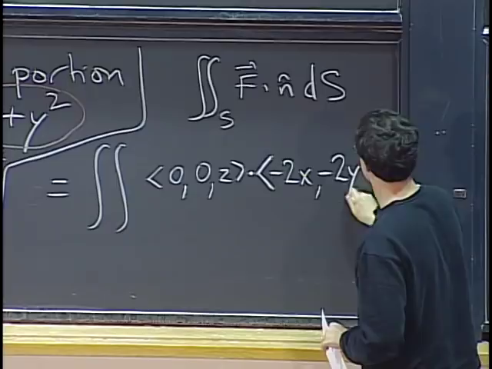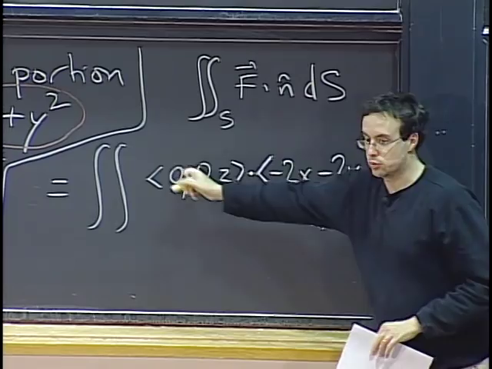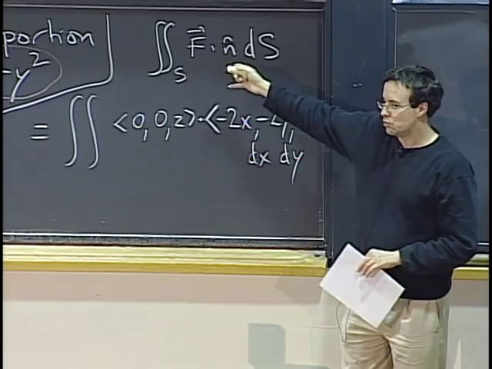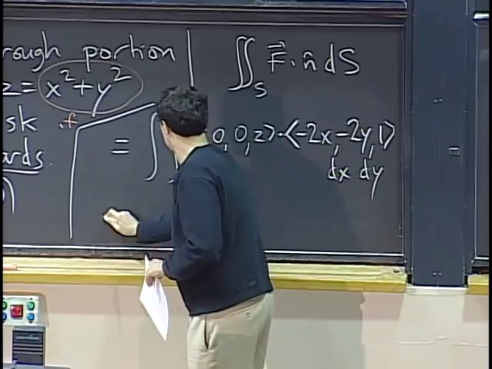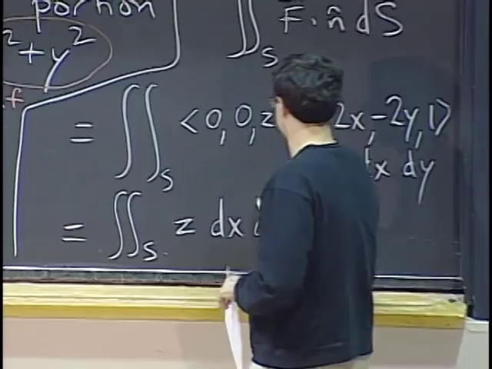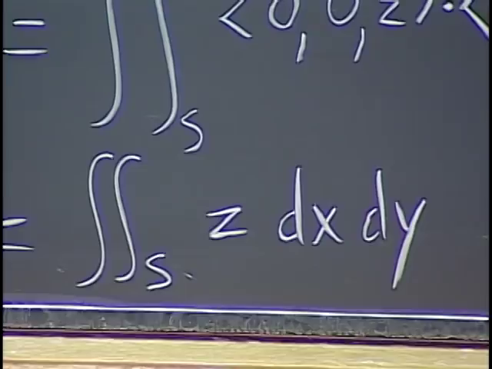Well, of course, here it didn't really matter because we're going to dot them with 0. So even if we had made a mistake, we somehow wouldn't have had to pay the price. But still, okay. So we'll end up with double integral on S of z dx dy. Now, what do we do with that? Well, we have too many things. We need to get rid of z. So let's use z equals x squared plus y squared once more.